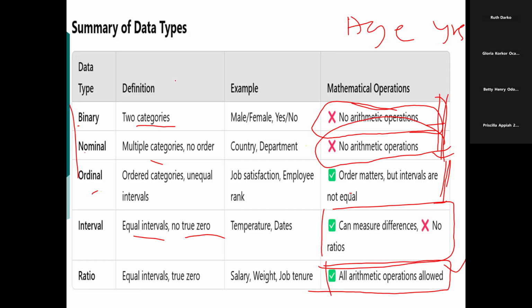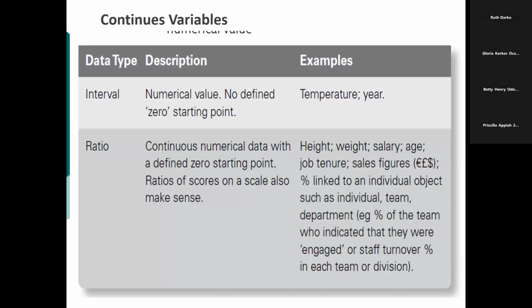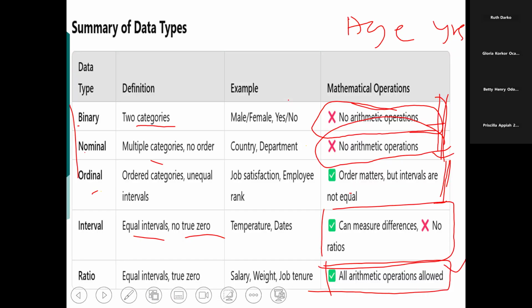So please, as much as possible, let me go back. As much as possible, your age should always be in years. Should be a continuous data so that when you have a continuous data, you can find the mean of the age. When you have a continuous data, you can even later recategorize it using just a simple command to say, okay, put it in categories. But when you have a categorical data, you can't recategorize it, or you can't make it into continuous.